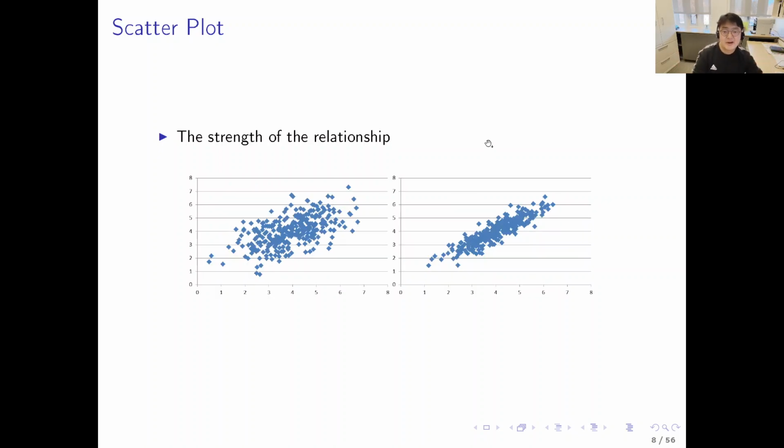And by the strength, I mean even though the direction is given and the trend line is the same, you can imagine different scatter plots depending on how scattered those observations are away from the trend line, how tight the distribution is, or how spread out the observations are. It's about deviations. So they are the direction and the strength of our relationship.